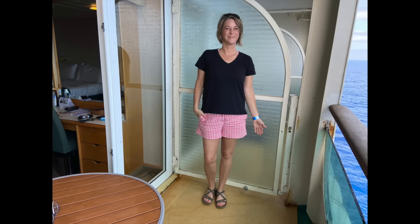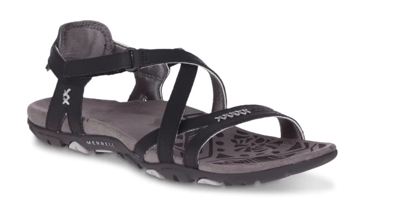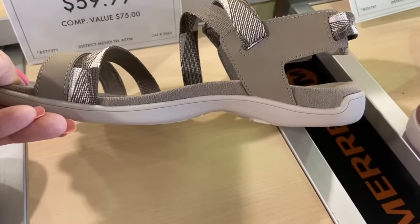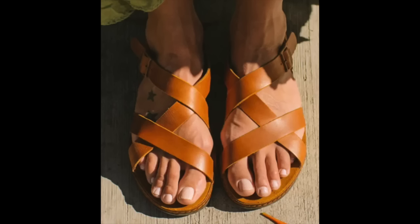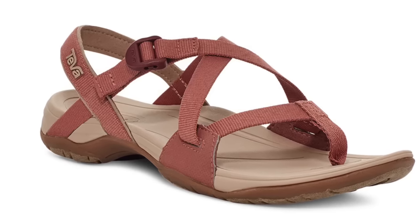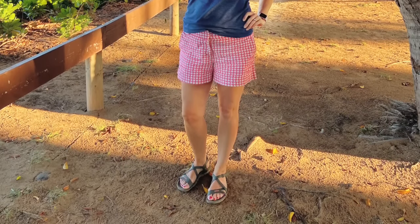Another sandal I love that is supportive for my arch is by Merrell. They have a black version and also a new khaki-olive color that blends with many outfits. Chacos and Teva are other good brands. These sandals can get wet — great if you're walking in areas with gravel, hiking through rivers, or in Montana. I have a video about what to wear in summer when it's still cold and hot if you want to check that out.